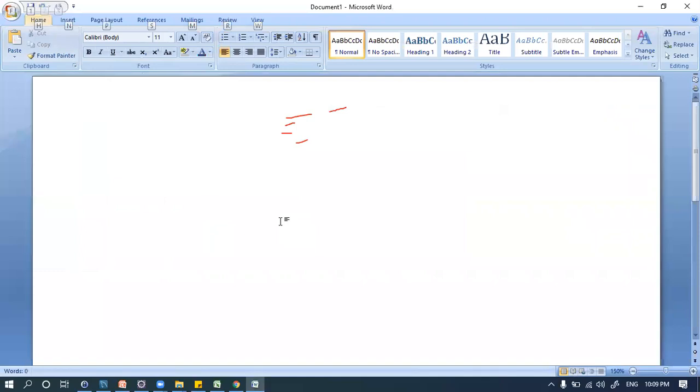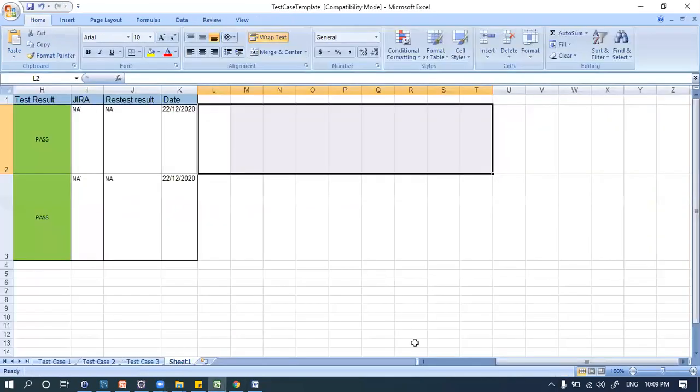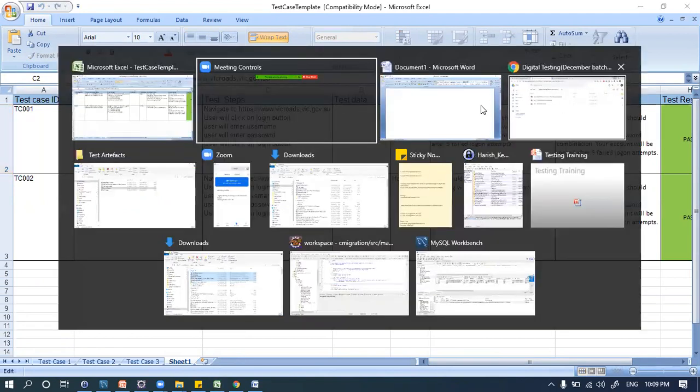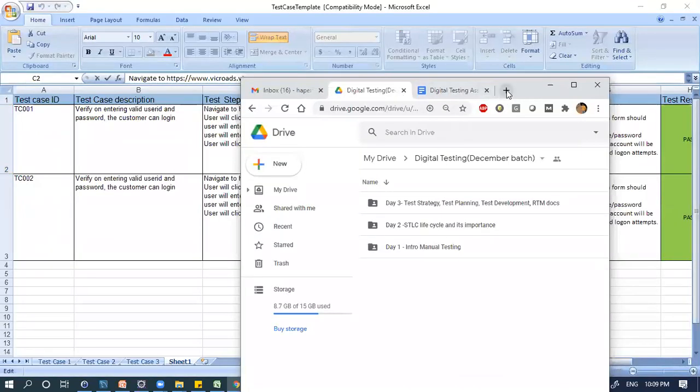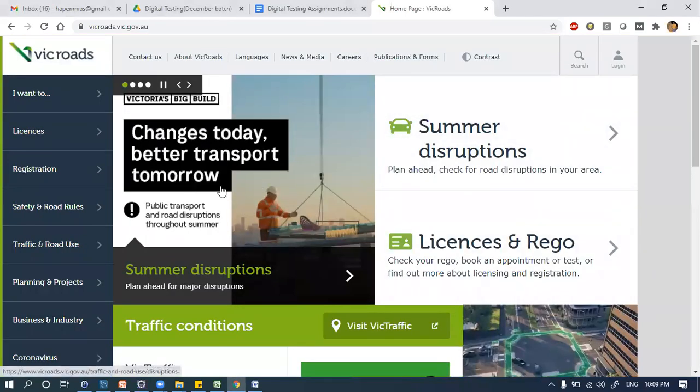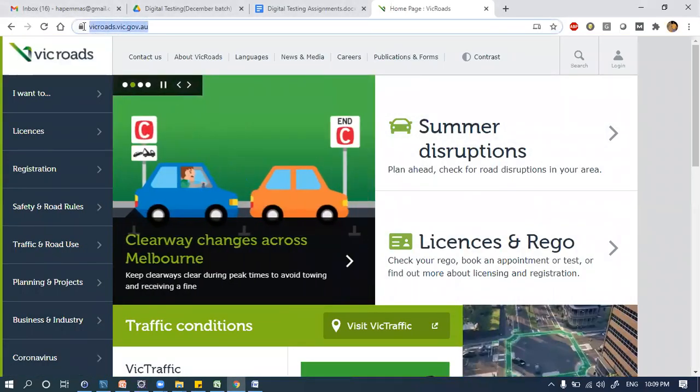Okay, let me execute that manual test case that we have seen yesterday. If you practice, you are going to get all the shortcuts in Excel sheet or Word document, whatever it is. So kindly create a few test cases so that you will be familiarized with the execution flow and other things. Now the first step is we have launched this URL. So the URL launch is successful, right?